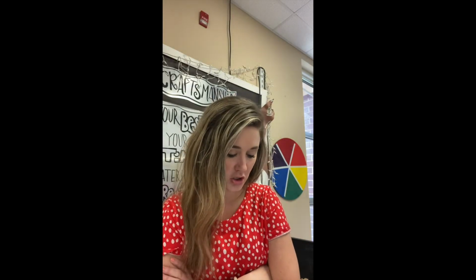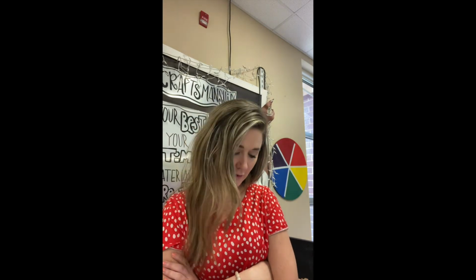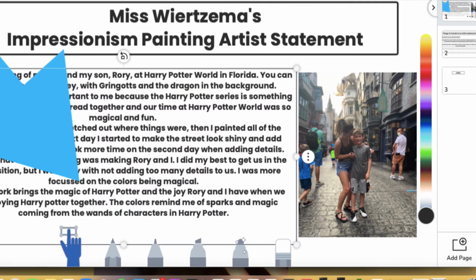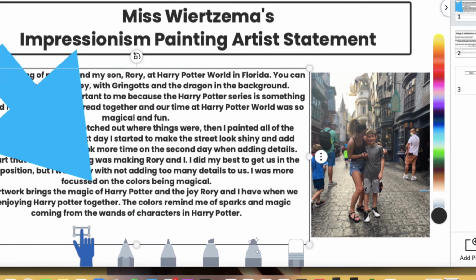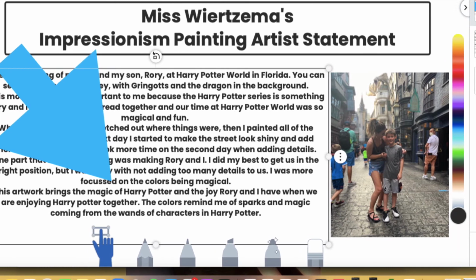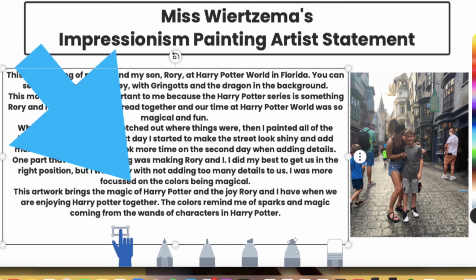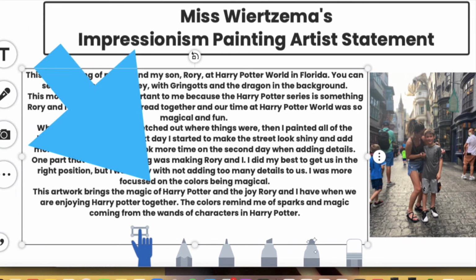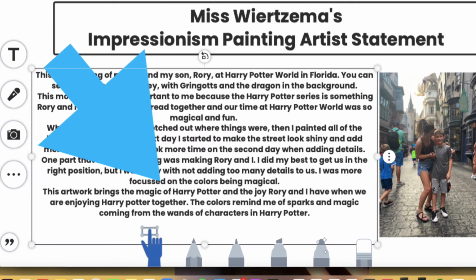So describe a challenge. And then finally, describe how this artwork makes you feel and why. So maybe now that it's finished, you feel proud of the artwork. Maybe now that it's finished, you feel excited to share it with other people. Maybe it kind of makes you feel nostalgic or like you're reliving that memory. So just describe how it makes you feel and why, and just try to bring in as many details and as much meaning as you can, because I know that these paintings mean a lot to you.